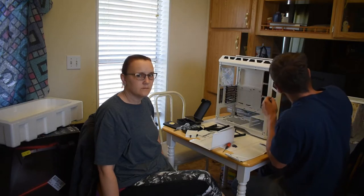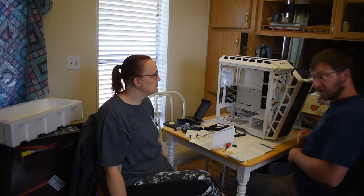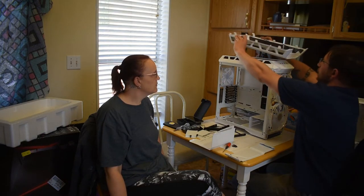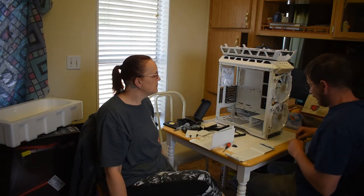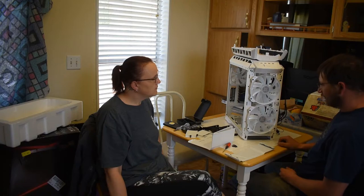Oh, it's hinged. Is there a button? There it is. Okay. So it's hinged. See there? It's hinged, and you just pull it up. We'll place that on top. It's made out of plastic. Now you can see those big glorious 200 millimeter fans.